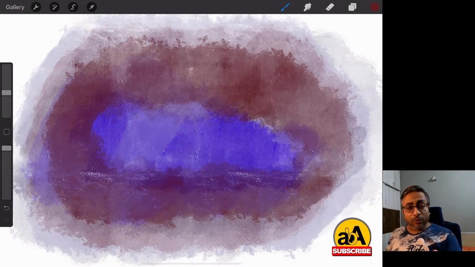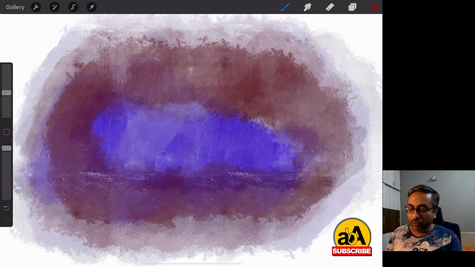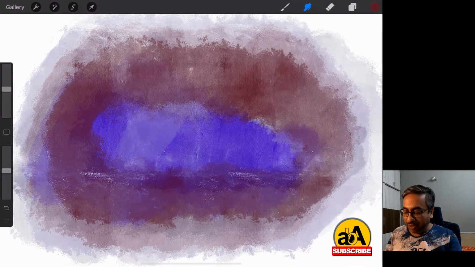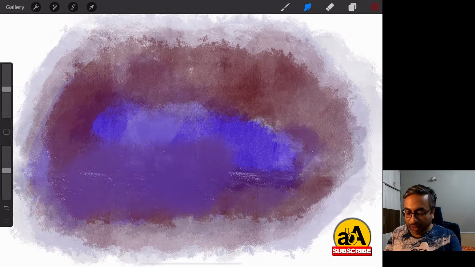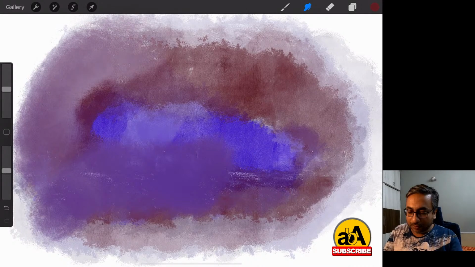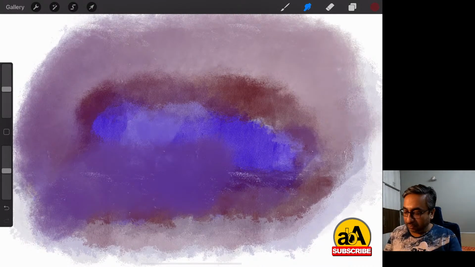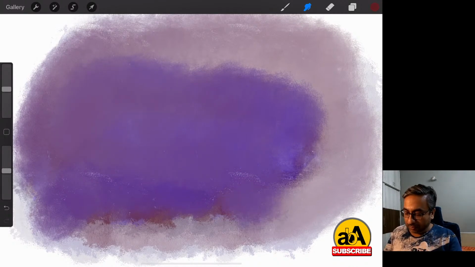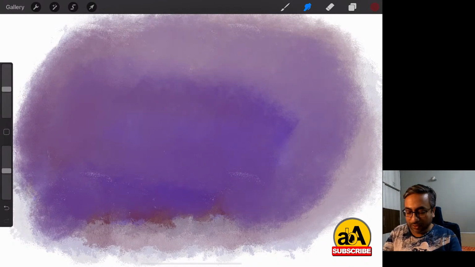Right? Let me know in the comments whether you can understand. If you cannot, then also let me know which area you are not able to understand. So to blend the colors, next we have certain strokes or patches of color. To blend the color, we can use the smudge brush, and we can come here, get the same Tamer brush, and we can do a very nice blend. See how the colors are blending with each other very softly, right?